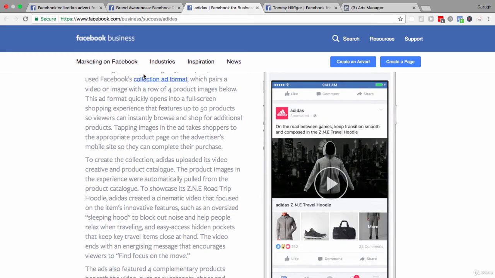So what they did with this collection ad format is had the video, paired it with 4 products, and then this quickly could open it up into 50 more products so viewers can instantly browse and shop for additional products.